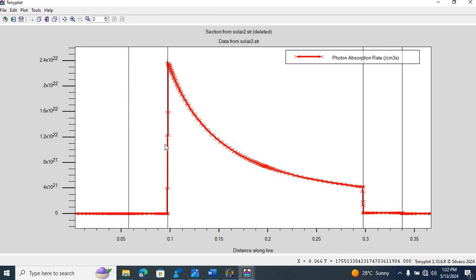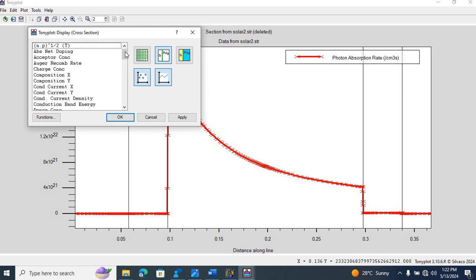This region corresponds to the nickel oxide film. This region corresponds to the perovskite solar cell layers. As you can see, this layer has a really good photon absorption property. And also we can see that we can further increase the thickness of this layer because it's still trending down exponentially. So we can further increase the thickness in order to achieve more optimal performance from this perovskite solar cell device.